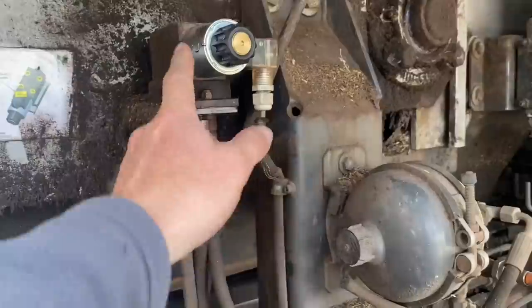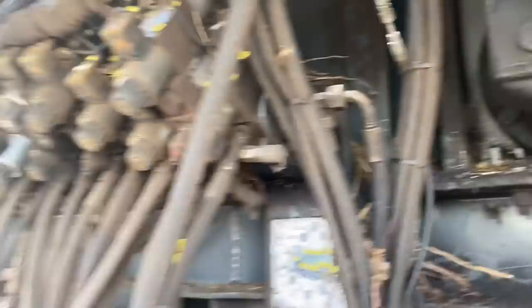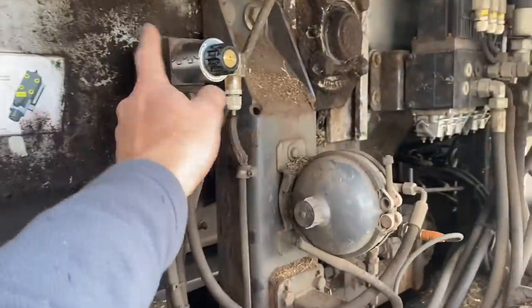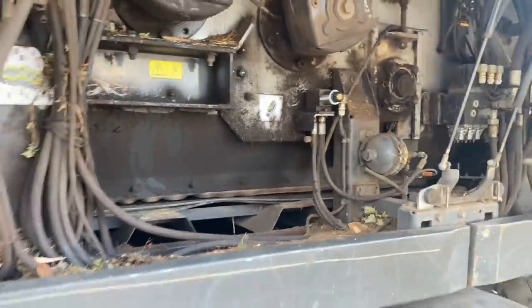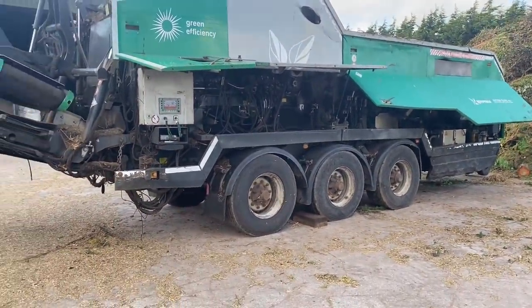Just replaced this solenoid that engages the bed and all the hydraulics, and it's running really hot compared to any of the others on the machine. It also has a red light on it, and a lot of the others light up green when you use them. Does anyone know what's causing it? Because it's highly annoying - we burned some of them out last week, or the week before, but we just swapped them with some from over here. I think it's a Vickers solenoid valve if anyone knows.